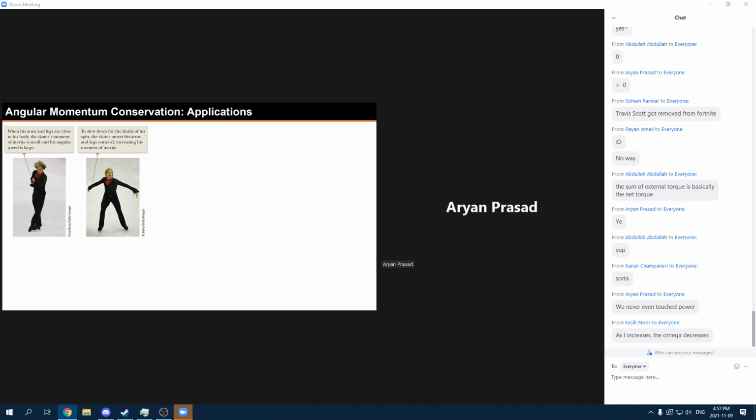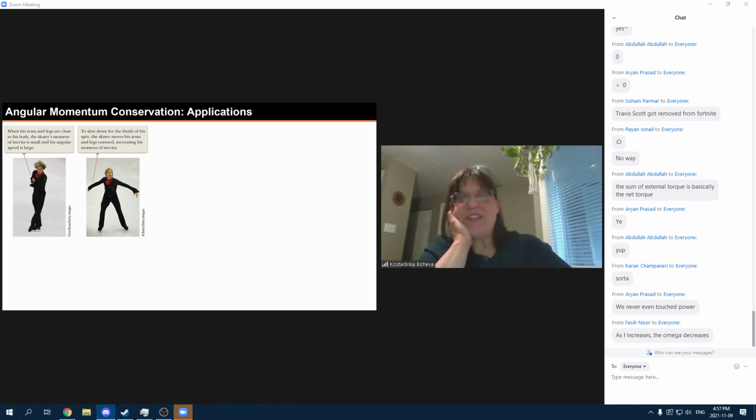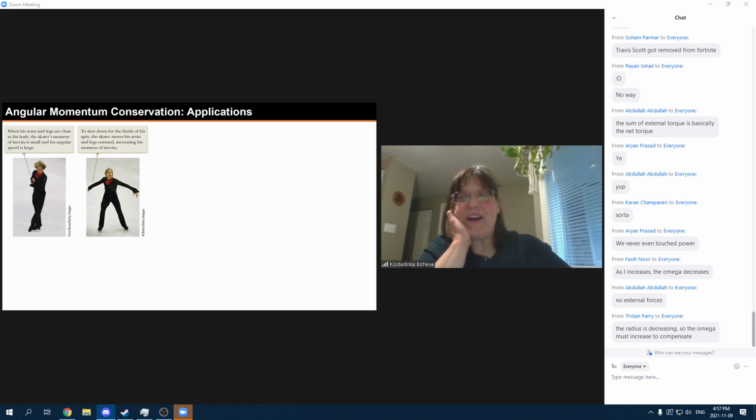Assuming it's good ice. Does it depend on the system? Right. If we were considering the skates, for example, they are on ice, right? If we make the approximation that the friction between the skates and the ice is practically zero, then we can say that the angular momentum of the skater is going to be conserved over time. But what is going to happen if that friction is not zero?